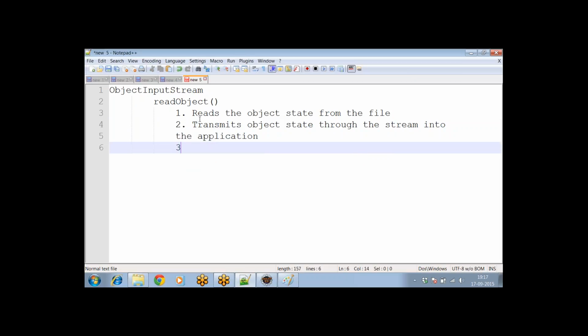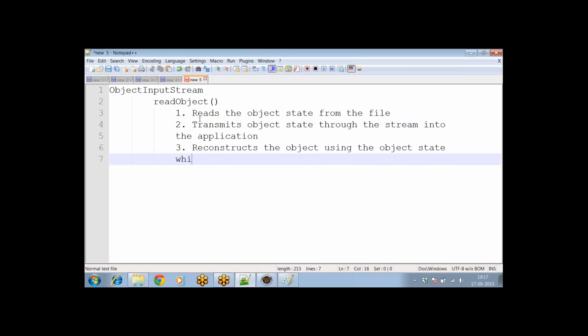Next, it reconstructs the object using the object state, which is in a sequence of bytes. That's it.